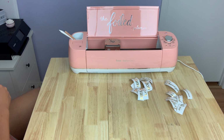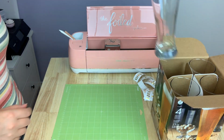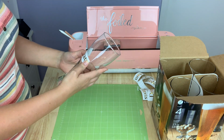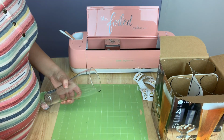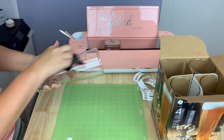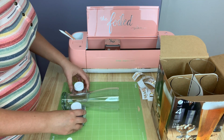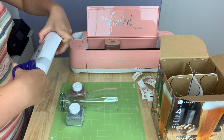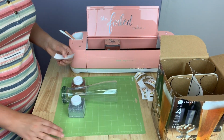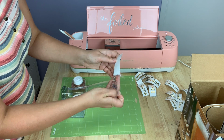So now that everything is weeded, what I like to do is decide where on the glasses the decals are going to go. And I like to clean everything with rubbing alcohol and then my glasses cleaning cloth. So you want a fiber-free or lint-free cloth. And then I use my same piece of transfer tape multiple times throughout the whole process. So I used the same piece for all of the men's names, and then I got a new fresh piece for the wine glasses, and it stayed sticky the entire time, which is nice.